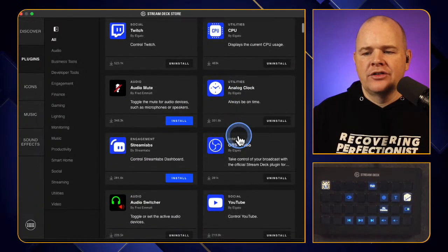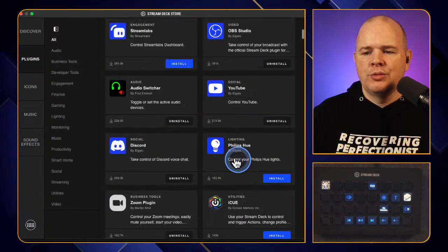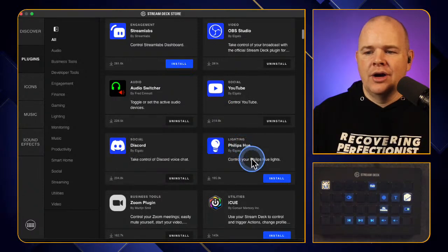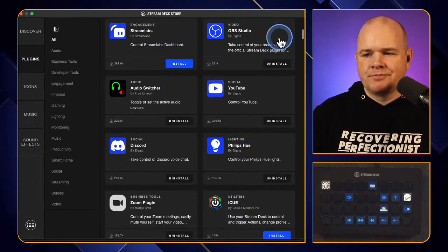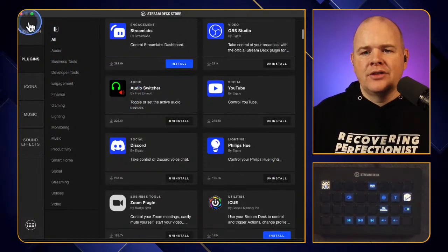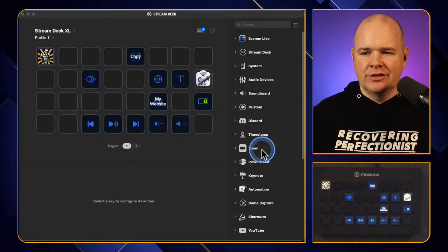And then, as I say, just simply click on the little install button, and it will go ahead and prompt you to say, are you sure you want to install it? You click on yes, click on install, and then it will just go and install it on your Stream Deck. And then you can see the little time bar moving up there. And so then that will again appear in that sidebar. So let's just come back out of here. I'll come back into the store a little bit later when we start looking at icons.